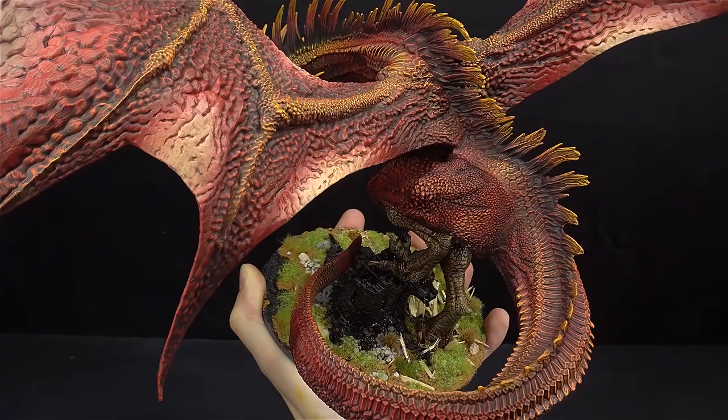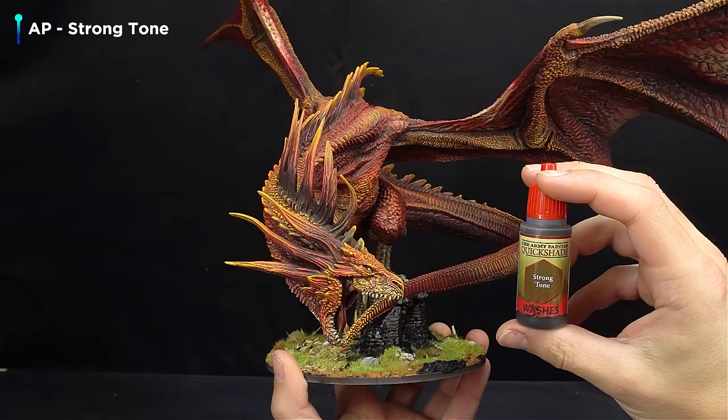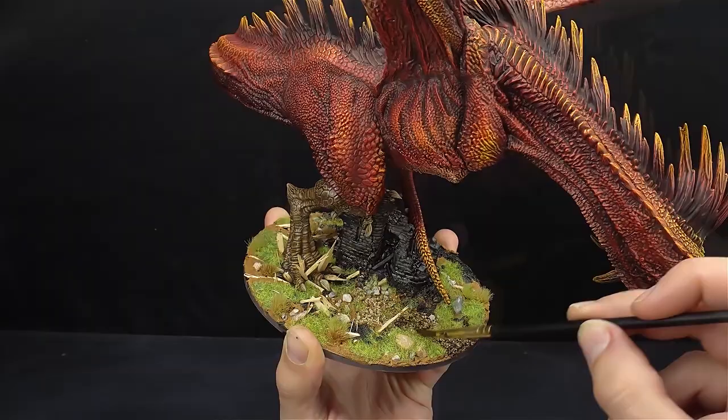I then applied strong tone to the brown earth, the rocks, and the wood debris, then came in with some black ink and sprayed that over various parts of the base to make it look like it had just gotten roasted.